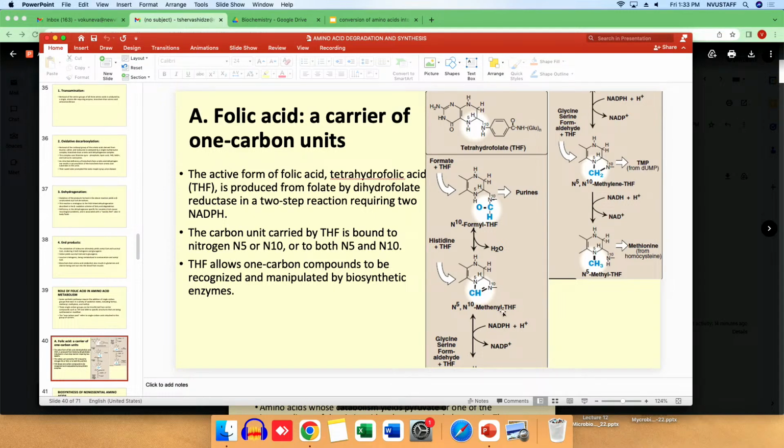N5 and 10 methyl tetrahydrofolate is the name that we get from N10 and from tetrahydrofolate by the steps of conversion, and this is something that we will also talk about again. Since this N5 and 10 methyl tetrahydrofolate is important, we saw that in the conversion of cysteine, methionine, homocysteine, if you remember, and in the part of SAM. SAM group is created by methionine, if you remember, and methionine was the methyl group donor.